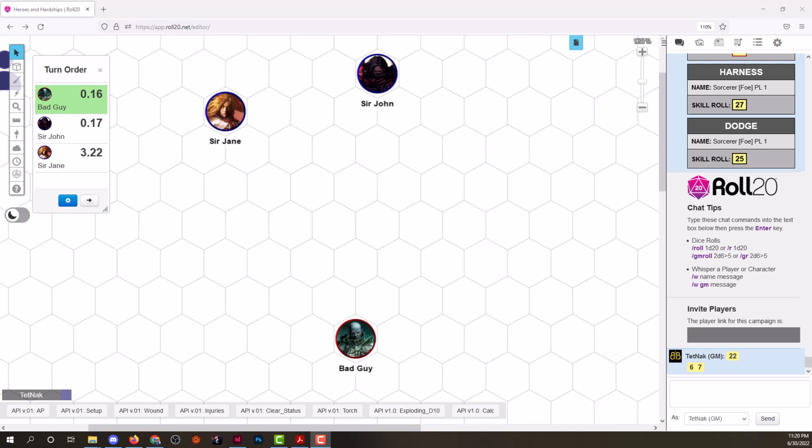The next act is Sir John. Sir John is 6 hexes away from the bad guy. He has only melee weapons, and he has those melee weapons out. So he needs to get to the bad guy. The way movement works, it's an action like anything else.